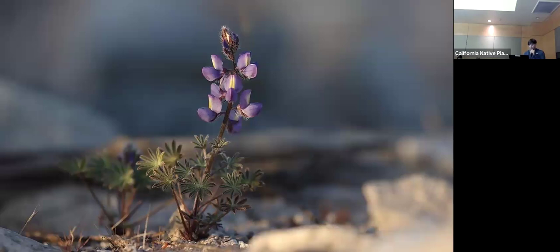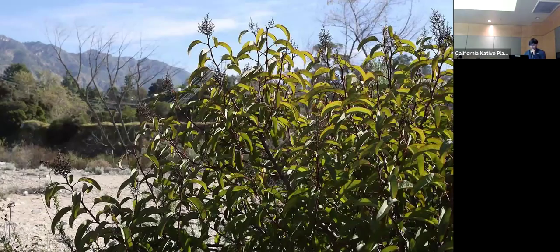Lupines. I'm not sure which species this is, but I always see lots of lupines coming up at Hahamongna. And laurel sumac, of course.